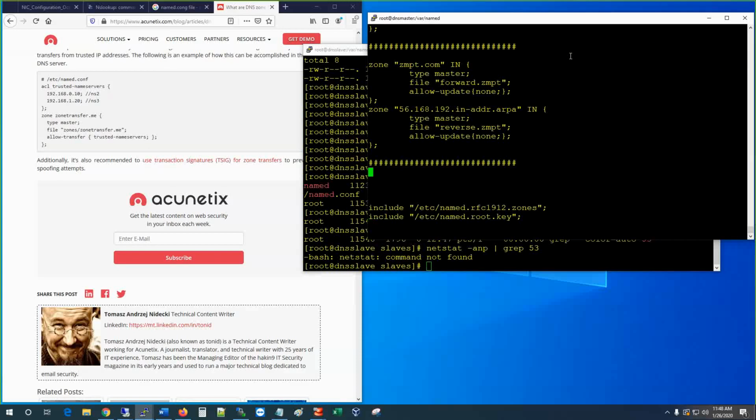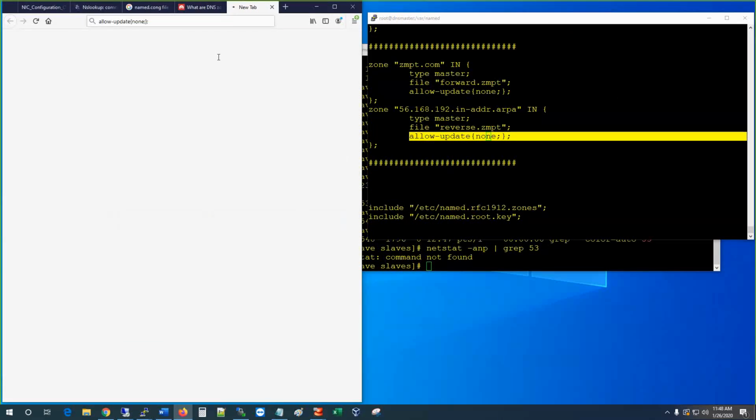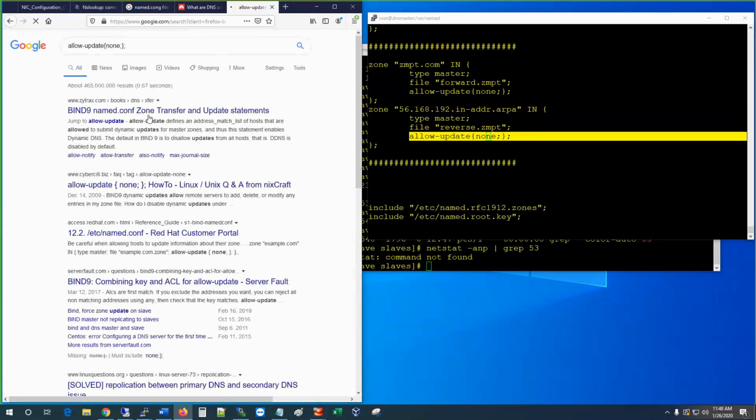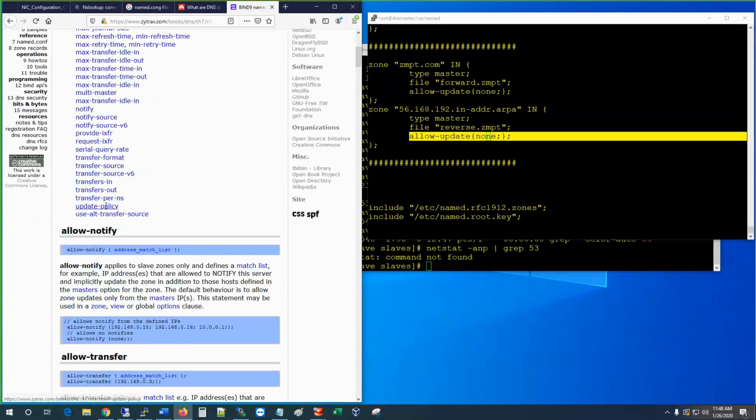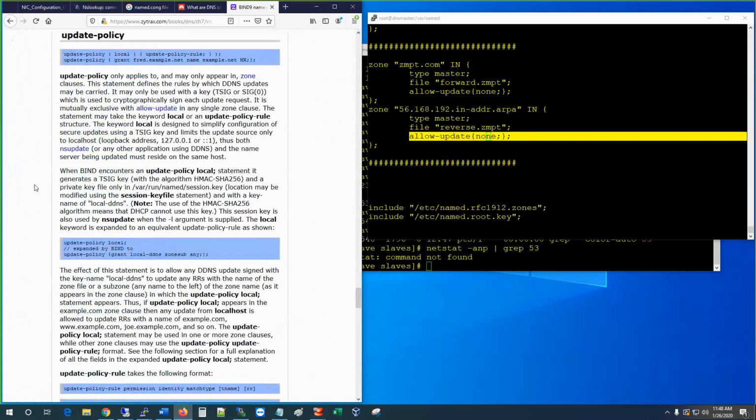Allow update. Yeah, I need to put this in here. Allow update. This part. Update.